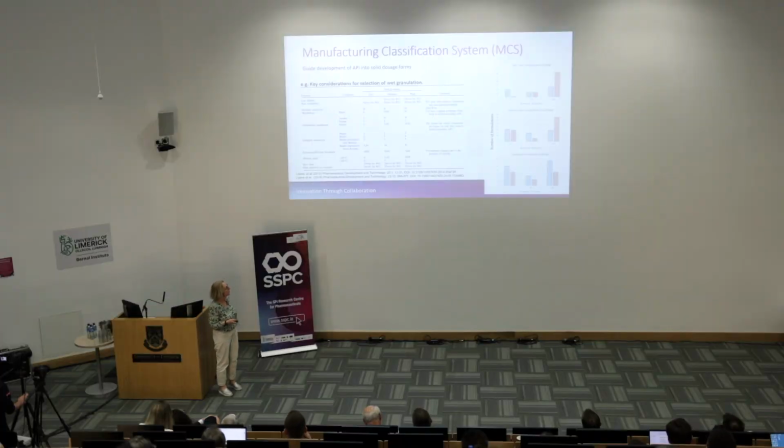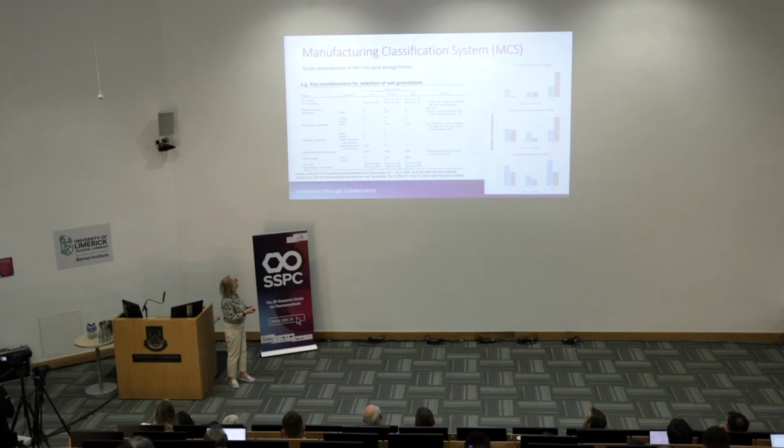Now, there's a lot of factors that influence what a company will do, and certain companies prefer certain processes. It can be dictated by the equipment in the company's inventory as well. But they've started to break down, and there's been a lot of interest in this from regulators, and also there's a new paper coming out where they're looking at who's citing this work and why they're citing it. And a lot of academic groups are using it now to determine, if they're designing particles or granules, what do they need to bring it to the next stage, to the tablet manufacturer.